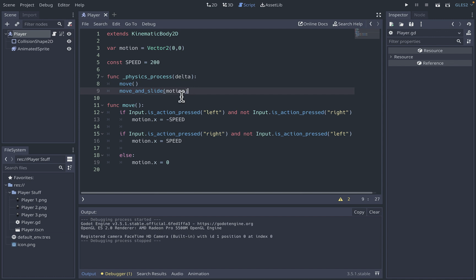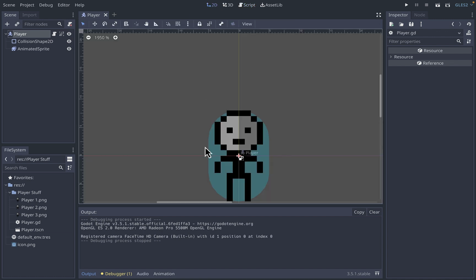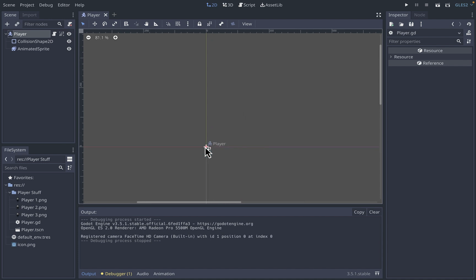And yeah, let's see. This is our player. And this, I'm not sure if you can see it yet, this blue thing is the screen. And you can kind of tell the player is kind of small, right?